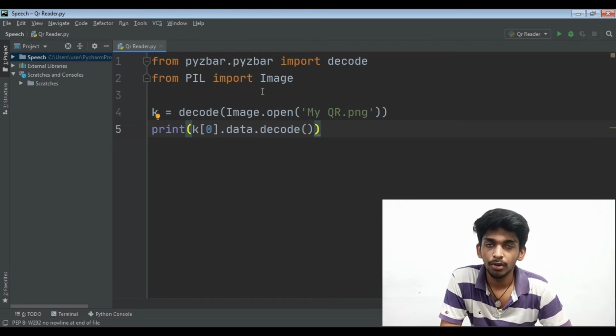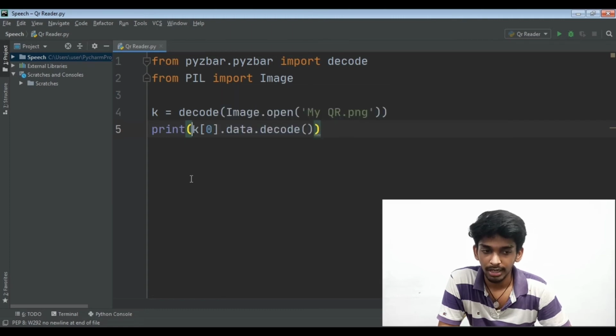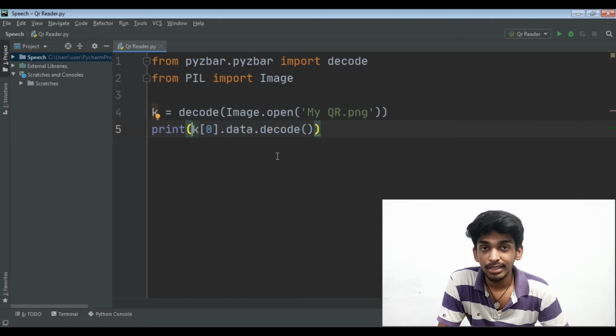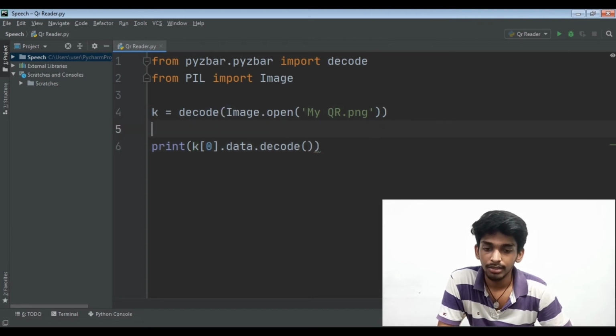First, we import the two modules, which are pyzbar and Pillow, and we declare a variable which is k, and give the command decode. Within this parenthesis, we give the command Image.open, and within that parenthesis we give our image name. Here my image name is myqr.png. At last, we give a print statement which is k with a square bracket, the argument 0, and the command .data.decode().